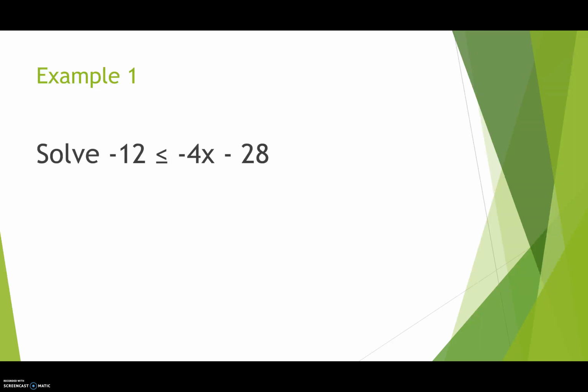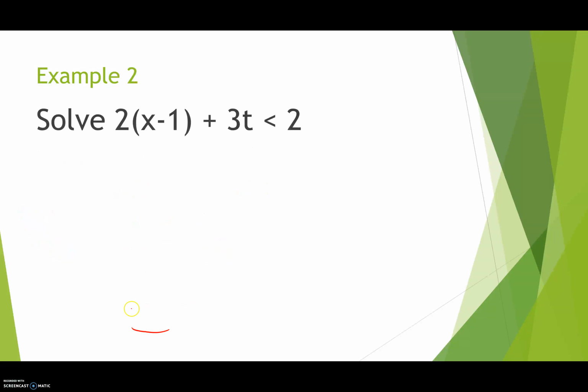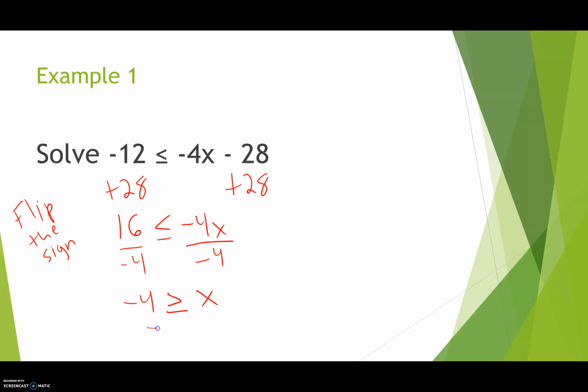This is like a two-step equation, it's an inequality. So you're going to treat it exactly like an equation. What I do to one side, I do to the other. So you would tell me I'm going to add 28, right? So then you have 16 is less than or equal to negative 4x. Now the thing we need to remember is to flip the sign in the undo step here that we're going to do. After we do the undo step, you're going to say divide by negative 4. But we'll find out it doesn't work unless we do this step right here. So that's negative 4. Flip the sign: is greater than or equal to x. Oop, there we go. And so that is my solution. All numbers, x is less than or equal to negative 4.